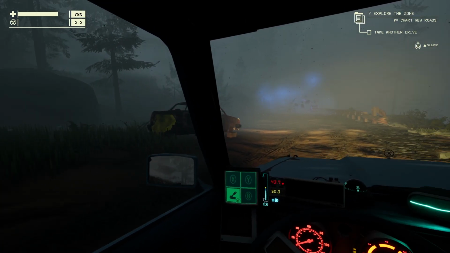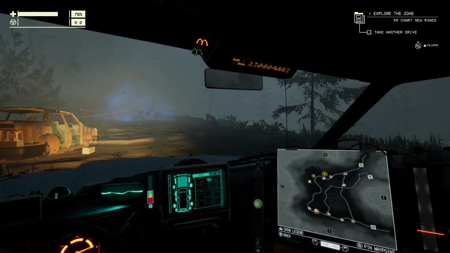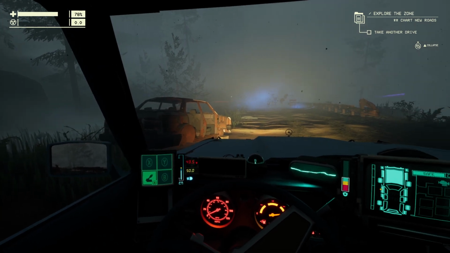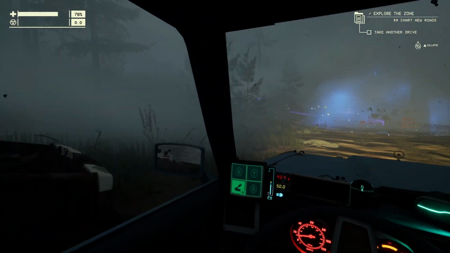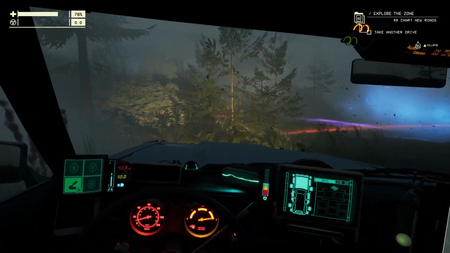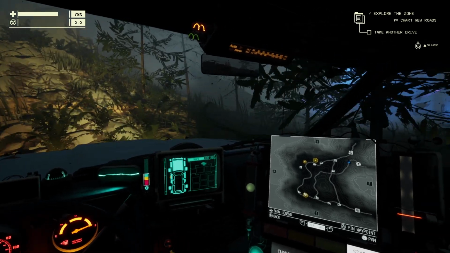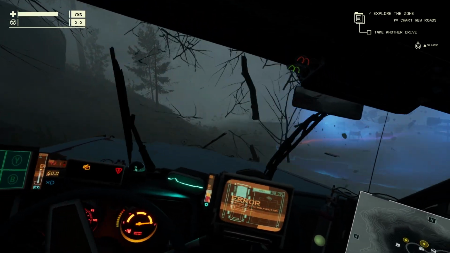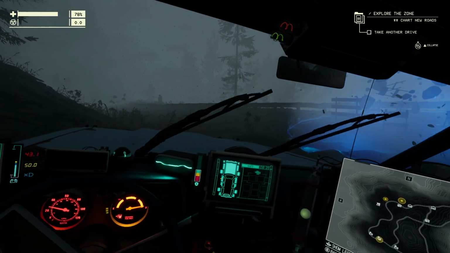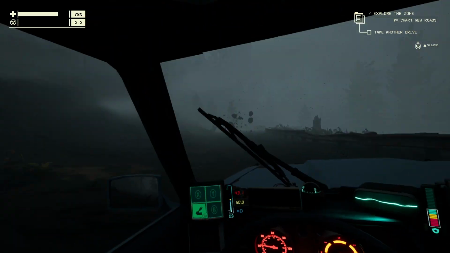Okay. We're gonna get around this thing. Guess over here is better than the other side, which seems like it's downhill. Okay, I think I've scanned one of those before.